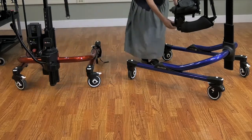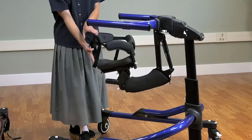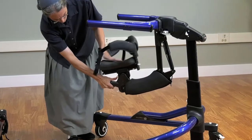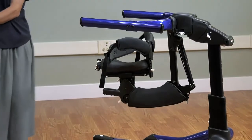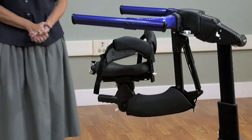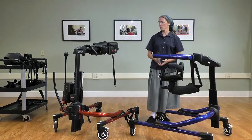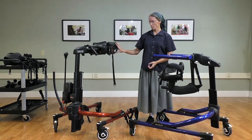A nice feature of the new Pacer is the pelvic support — the multi-position saddle — which gives you very specific positioning of the pelvis in terms of forward and back angle adjust and height adjust, which you are not able to achieve with the pelvic support on the E-Pacer. So if this is highly necessary for your particular student, the new Pacer would be the product of choice. That summarizes the key similarities and differences between the tram, the E-Pacer, and the new Pacer, and the benefit of the battery-powered assist for sit-to-stand along with the casters and ankle prompts.